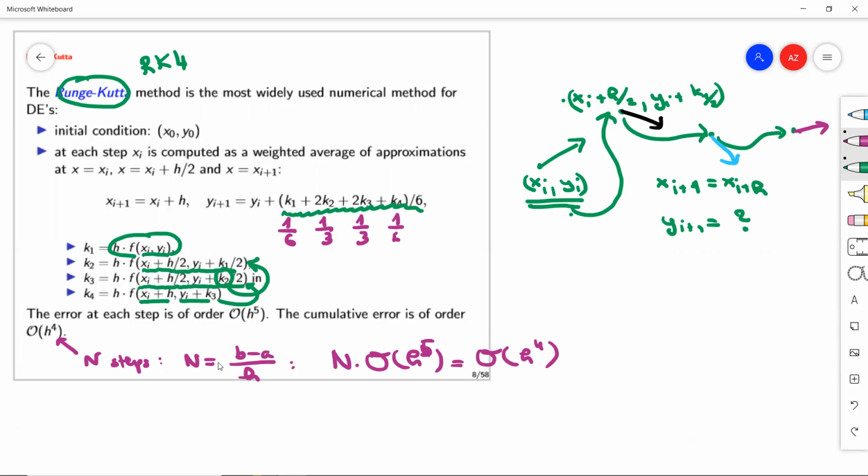Okay, let me show you now one example. The Runge-Kutta method is also very easy to implement. In Euler's method, we have only K1, but in the Runge-Kutta method, in every step of the for loop, we have to compute 4 Ks. So it's computationally more demanding, but it's easy to implement. This additional computational power is worth it because we gain a lot on the cumulative error side.